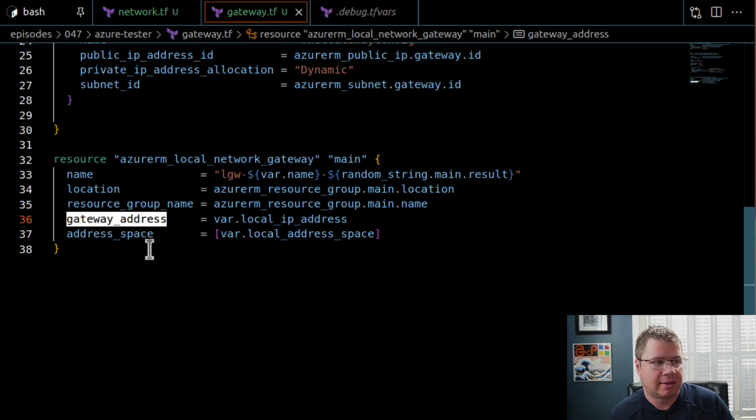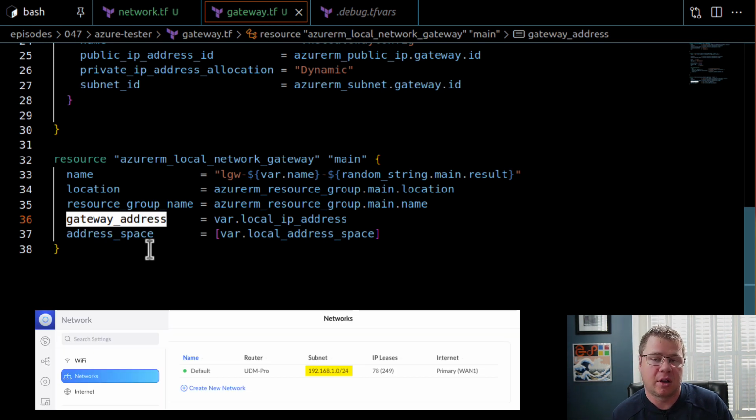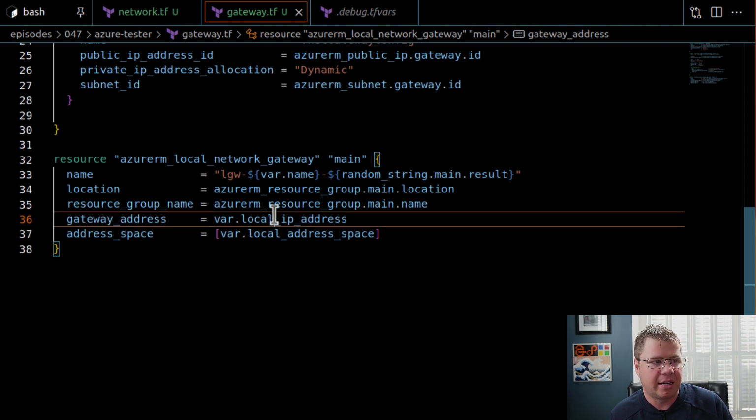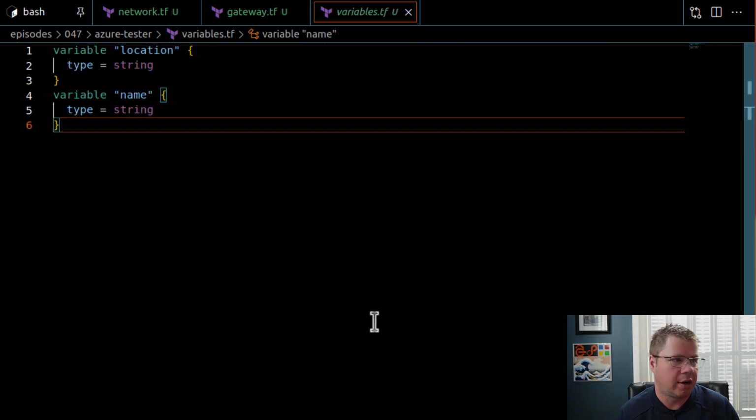Now my address space is whatever my network appliance that I'm using on premise to create my local network is using. This is going to be like a NAT CIDR block. Usually 192.168, but it could also be a 10.0.something. So you're going to want to pay attention to your network appliance and how it's been configured to set these up. And on my network, I'm just using 192.168, and we'll plug in the values here. But I need to create the variables first, so let's go create these variables.